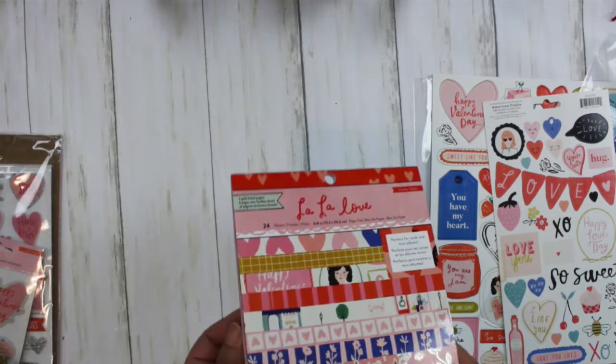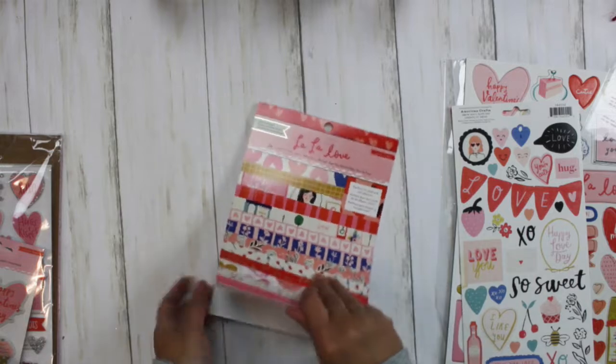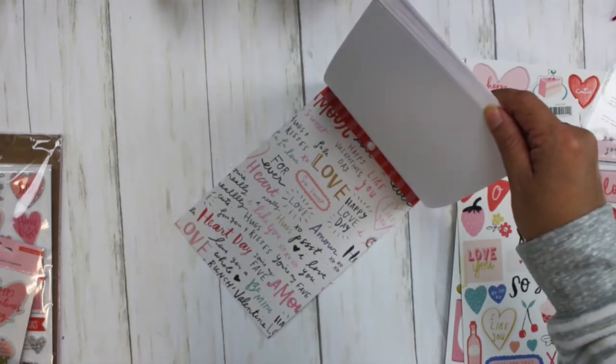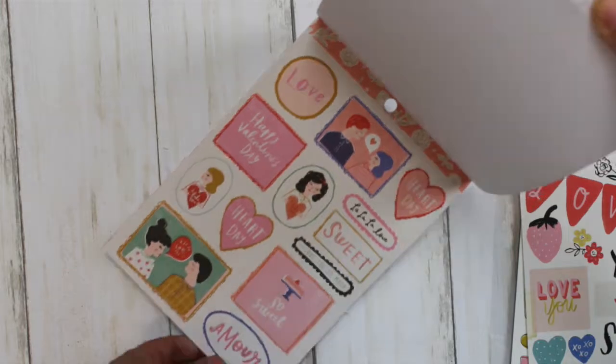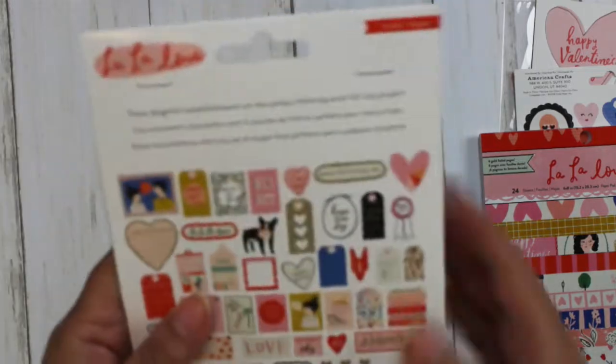And then of course the paper pad. It is just so beautiful, and I need to cut this paper pad so I can show it. And of course I'm just trying to cut it and make it look nice. Okay, so here's the paper pad, and I'm going to show you the papers. I don't know if you guys can see. I think I probably should come closer, right? My camera makes so much noise. And look at that. It's just gorgeous. It's super beautiful. I love it, and I cannot wait to start playing with my Valentines, and the ephemera. Ephemera is just so beautiful.